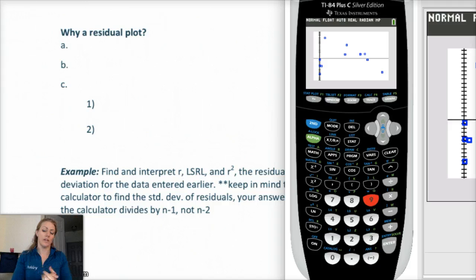Well, there are a couple things that it's really helpful for. Namely, it's really just to see how well the line of best fit fits the data. Because you know how we talked about whether or not a data set is, like, the form of it is either linear or nonlinear? This is a good way to determine whether something's linear or not. And so here's our scatterplot, or our residual plot for the entire thing for our previous set of data. So why a residual plot?